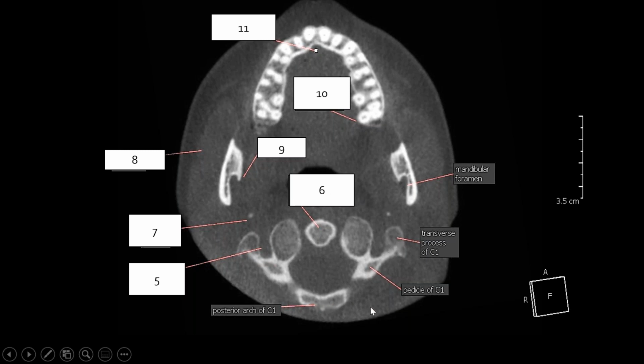When I show you this a little later on in 3D color, it becomes very understandable. The atlantoaxial junction, this being atlas and C2 being axis, this portion being the dens, becomes clearer in 3D. Within all these vertebral bodies there is a passageway for the vertebral artery. So this is the foramen for the vertebral artery, and it actually comes inward towards the foramen magnum a little higher up and then goes up to the skull. 6, I already told you, was the dens or the odontoid process of C2.